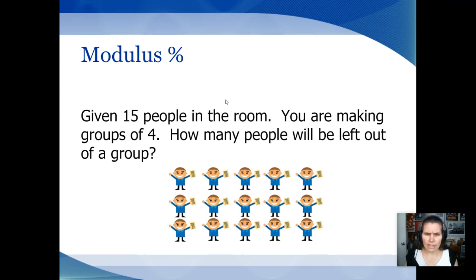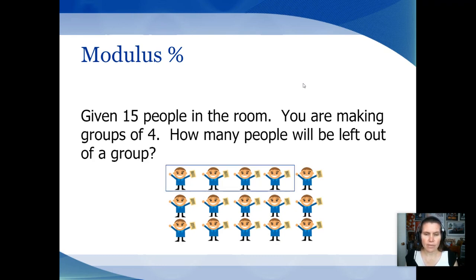Okay, modulus division is usually used to create the algorithm for your hash table. So here's an example of what modulus division is. It's finding the remainder of a division problem. So given 15 people in the room, you're making groups of 4. How many people are going to be left out of a group? That's modulus division.